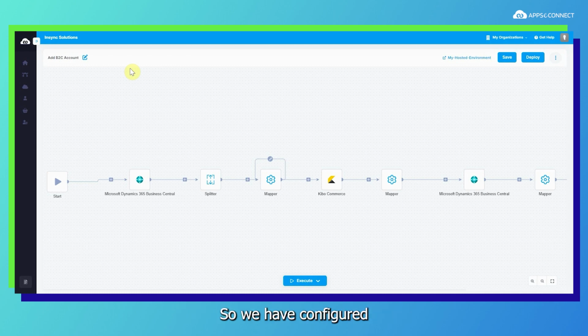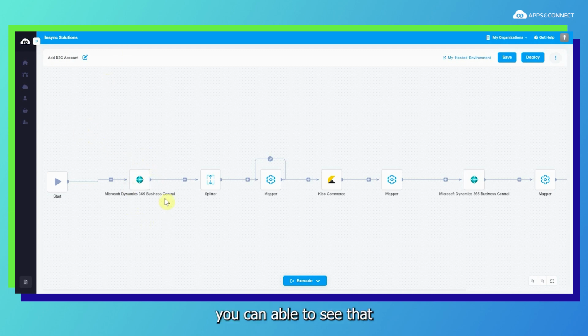We have configured all of the integration points in our portal, in our product FC Connect, portal.fcconnect.com. This is our cloud portal. In this portal, we configure all of your business logic, from app selection to deployment to execution. All of these things are done on this page itself in this cloud portal.